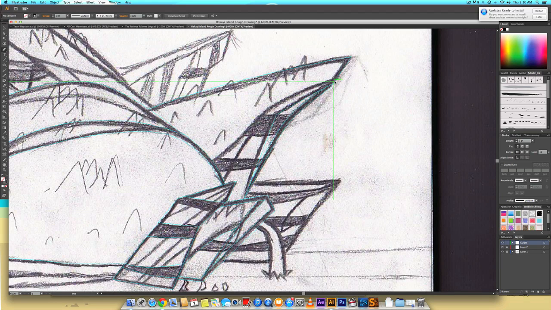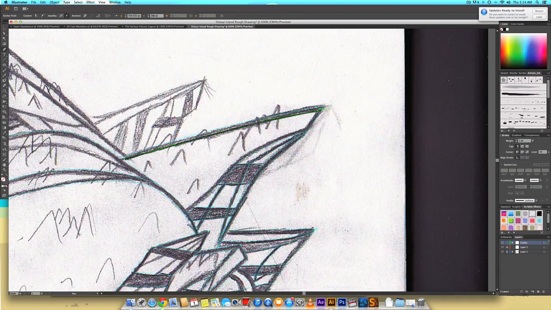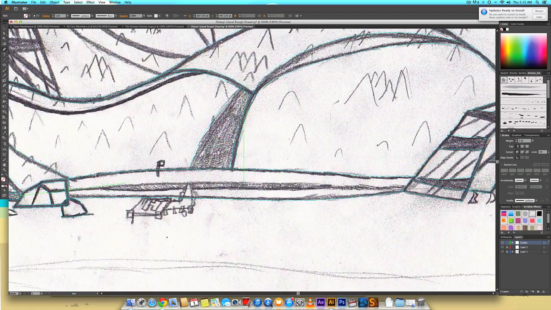I do end up screwing up a little bit because it is quite a big drawing, and I wasn't sure if I was going to be following my thick lines on my drawing or not, or if I was going to just ignore them and use the outside or inside. So I ended up vectorizing both the inside and outside of almost every line, just because I wasn't sure what I was going to do. And there's some points in the video where I actually go back into my guide layer and add some more guides to follow while I'm doing certain things.